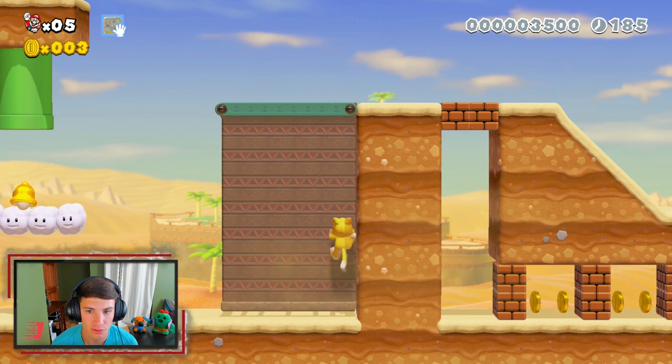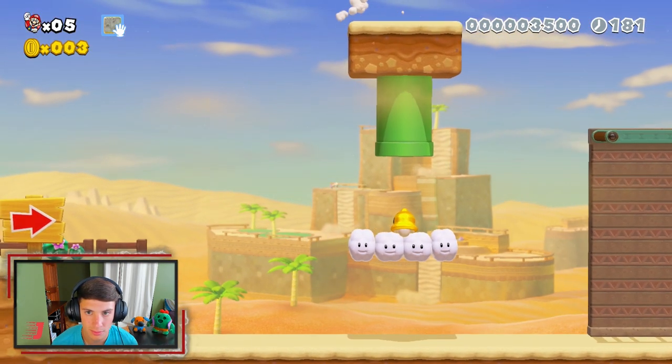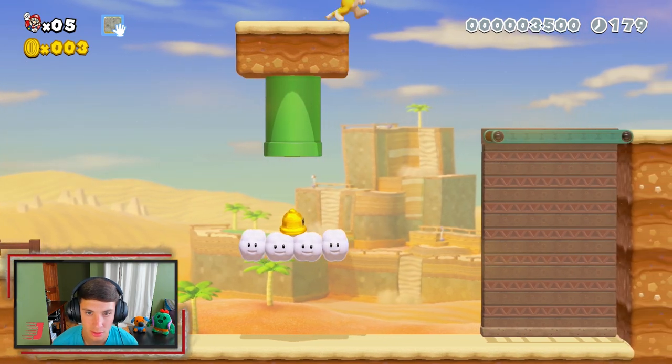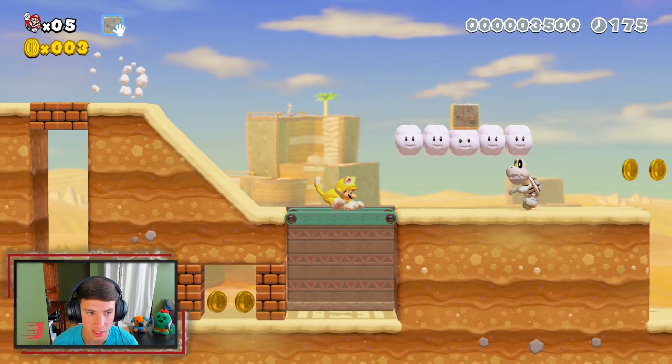We gotta find the stone first of all and bring it. Is it up here? What's up here? Nothing, okay. So we gotta find that little stone. I don't know where it's at. How do we get down here?